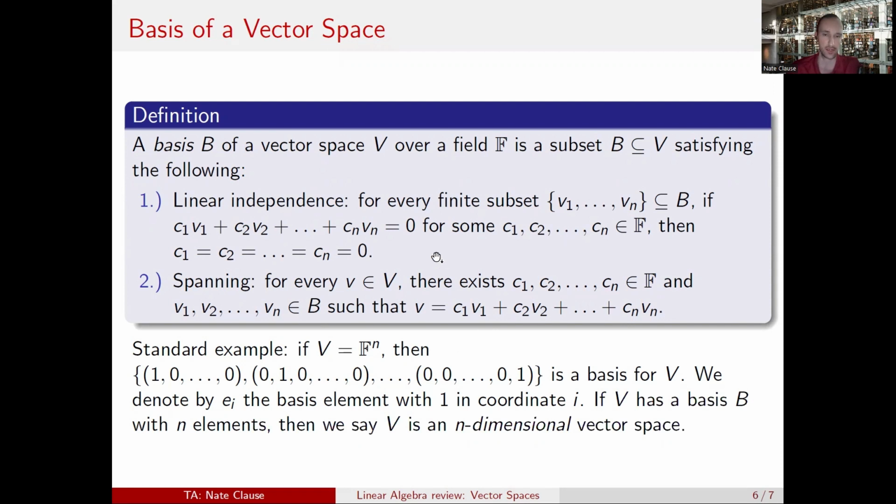It's a good exercise to do after we've seen some of the later recitation videos this week, so that you have all the necessary techniques. It's a good exercise to show that this is a well-defined notion. What I mean is you want to show that if V has two different bases, say B1 and B2, then B1 and B2 must have the same number of elements.